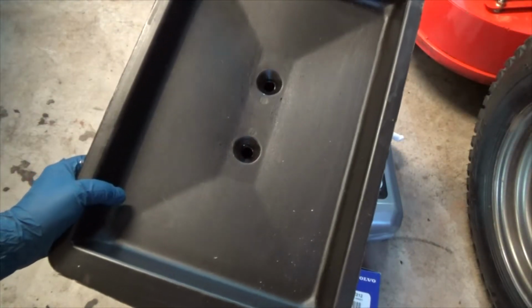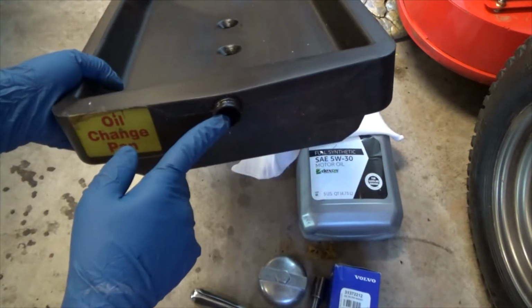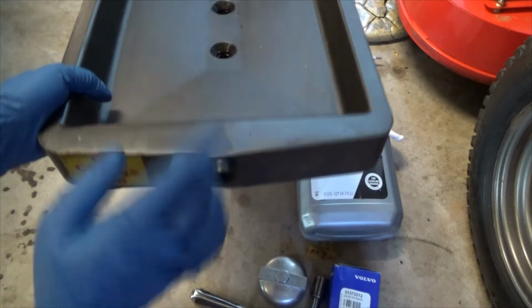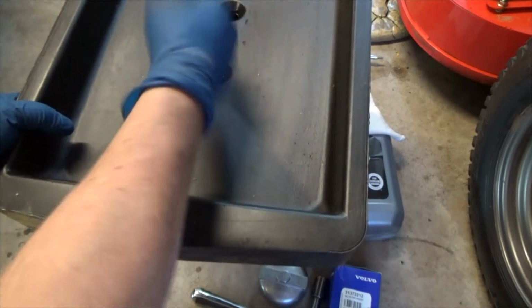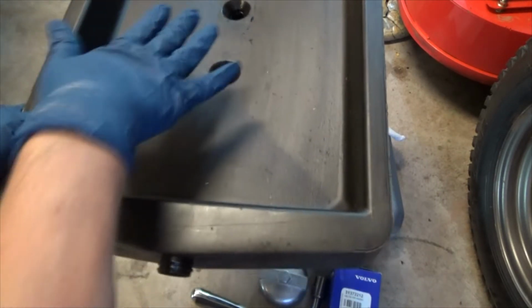Alright, for these oil pans, I found that removing the fill holes and the drain hole is best. This allows air to escape out of the drain hole if both fill holes are being occupied by oil dripping down. That way it won't pop and bubble and splash when both of these are covered.